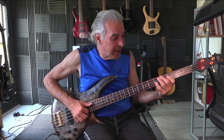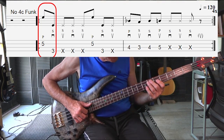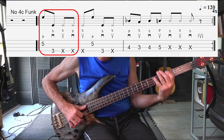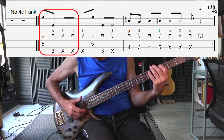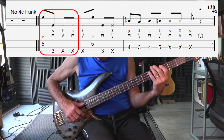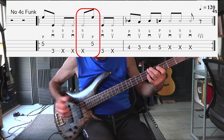At the same time, you can start to develop other ideas from the parts of the one lick. On 4C, we have — that's easy enough — 1 and 2, and then 1 and 2, and a pop, slap, up slap with a dead note, down slap with a dead note, up slap with a dead note, and then a pop.